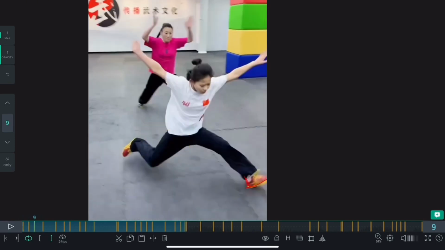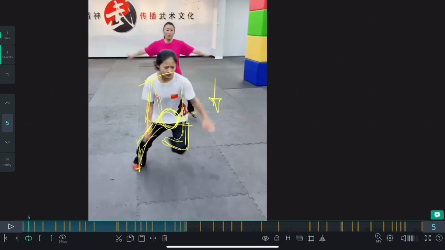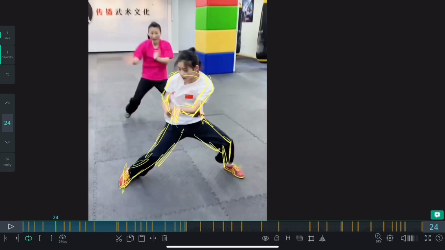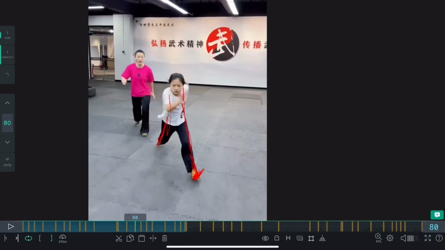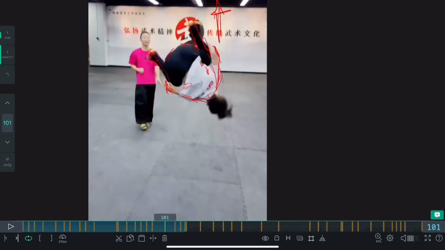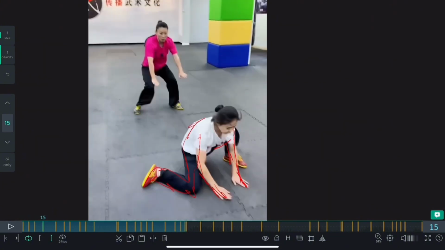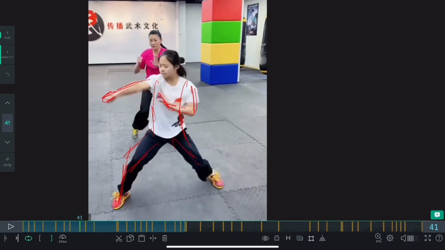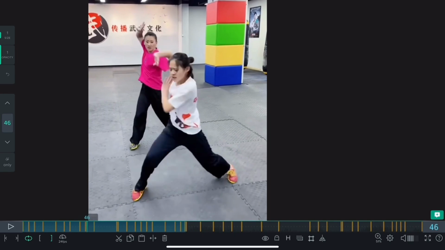I'm gonna flip through the frames and you can see it got more detail now, right? And this is generally how I find my important poses.